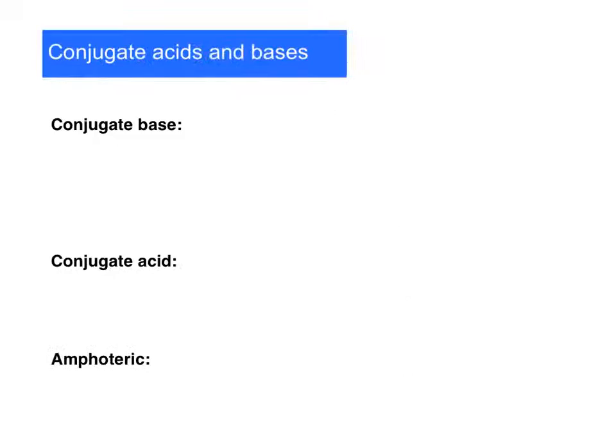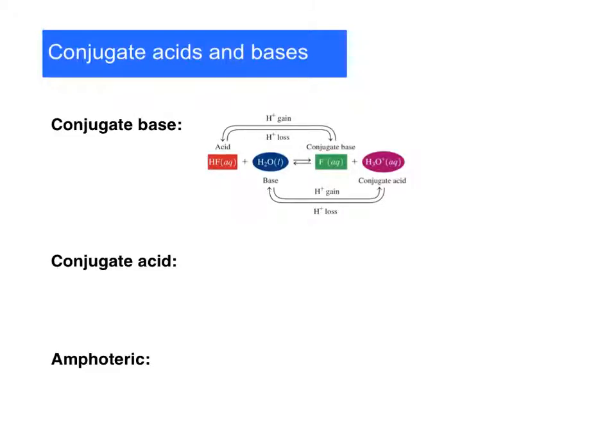Now, since an acid is something that donates a proton and a base is something that accepts one, they come in pairs. So we call them conjugate acid-base pairs. And what you can see when you write out the reaction, so let's say that we have HF, which is an acid, and we add it to water. Okay, when it reacts to donate its proton, you're going to be left with F minus and H3O+. So F minus, because it doesn't have a proton anymore, could actually act as a base. So it's called a conjugate base. It's basically what is left after the acid donates its proton.